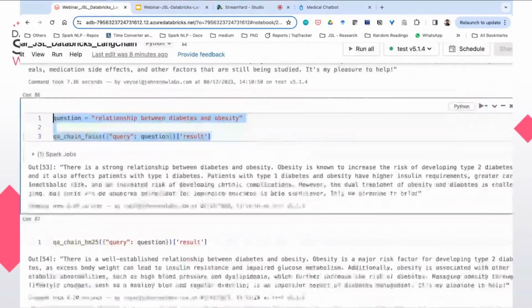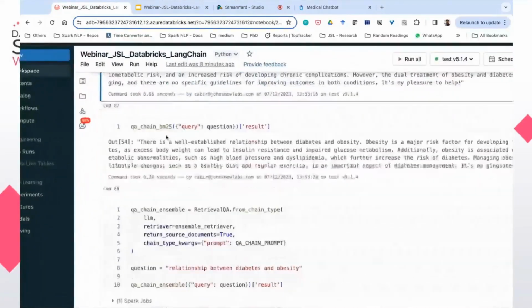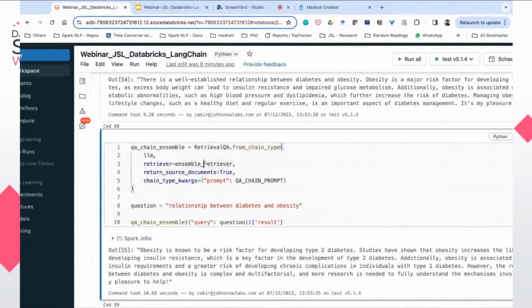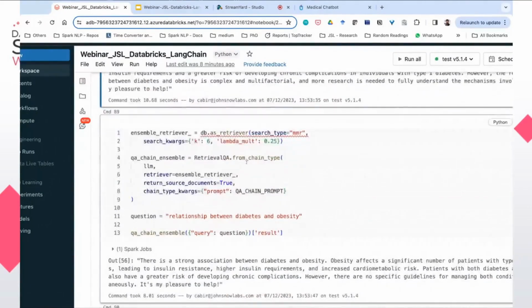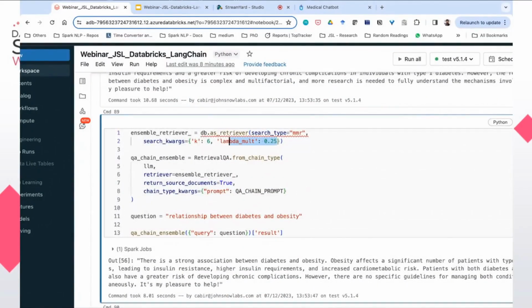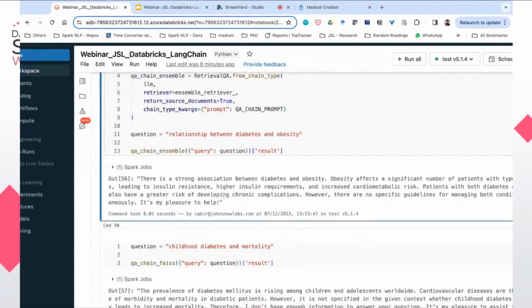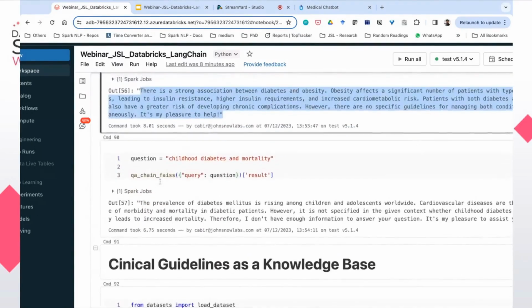Okay, coming back to the original notebook, I can keep asking different questions. Let's say that I add some diversity and change my prompt a bit and then ask again. I end up with a different answer. So I don't know if this answer is correct or not. The only way to know is to check the source documents returned by the RAG pipeline.